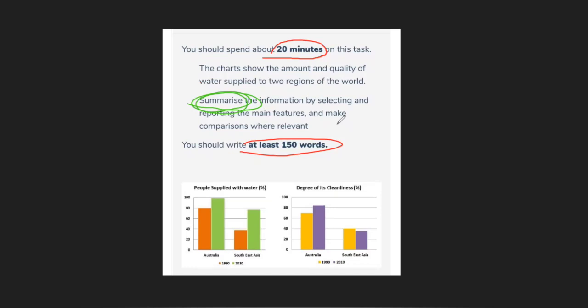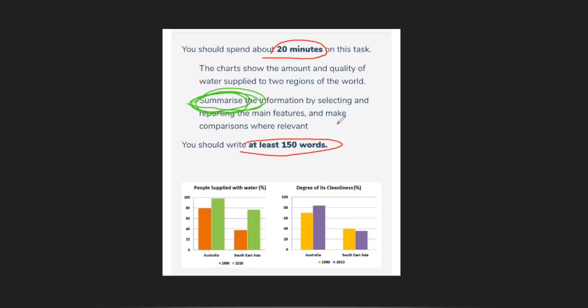Even if you're a fast writer and you are able to write 5,000 words in 15 minutes, that's not something for you to be proud of when it comes to IELTS, because you doing that shows that you're already derailing, you're already going away from what the question asks you to do. The question clearly asks you to summarize.